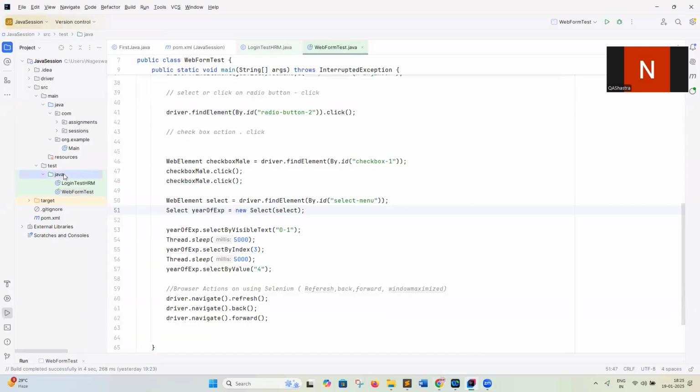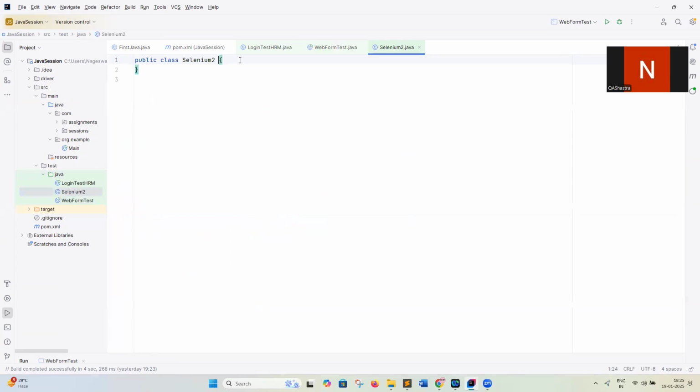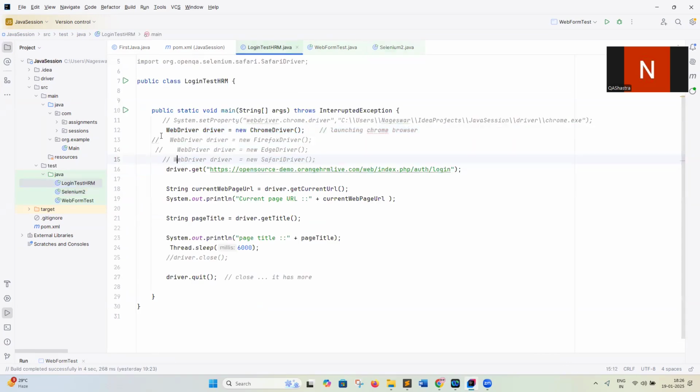Let me create one more class, with the Selenium tool and the main method. Let me copy this one.